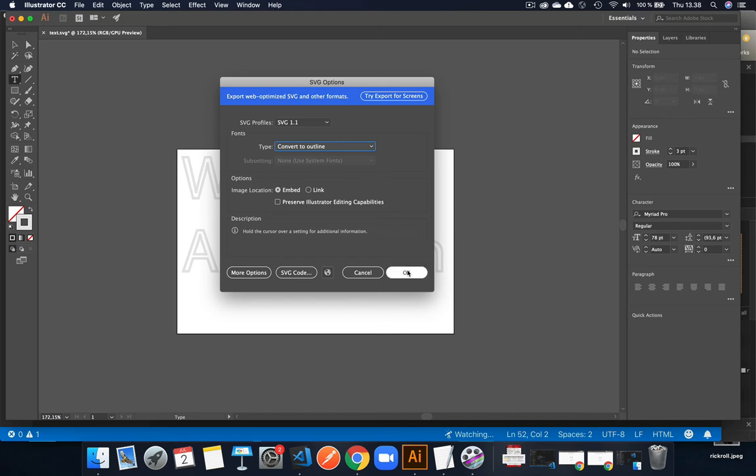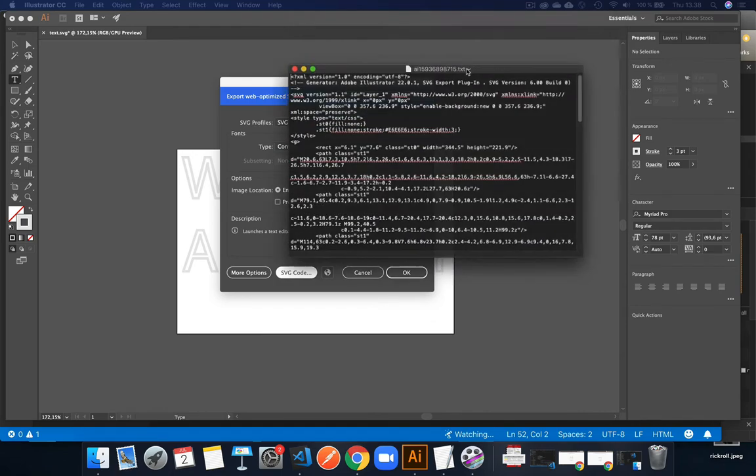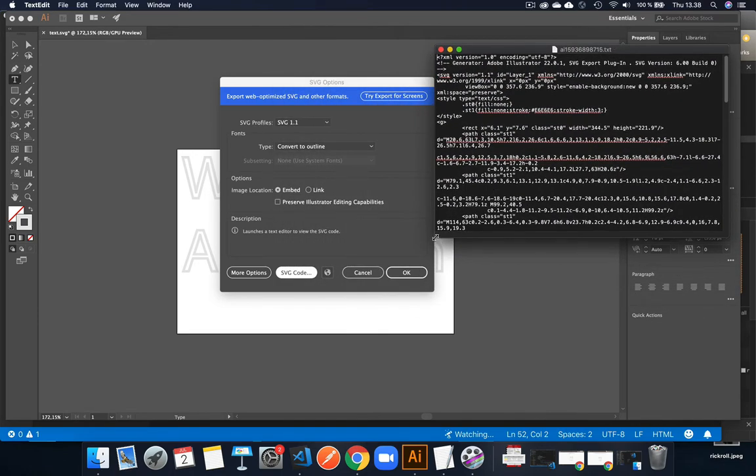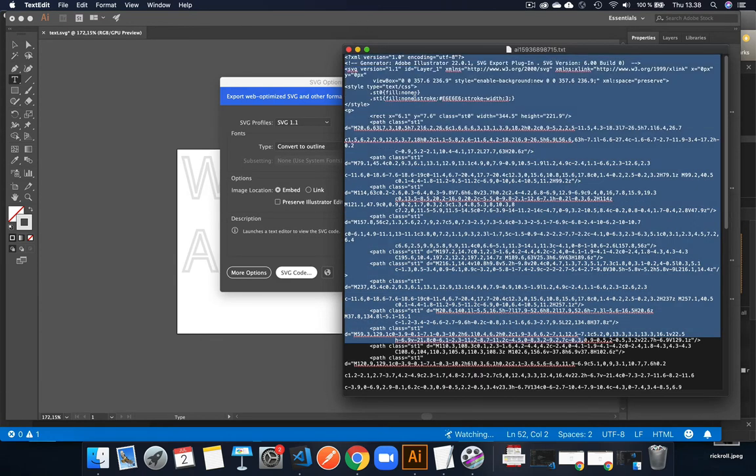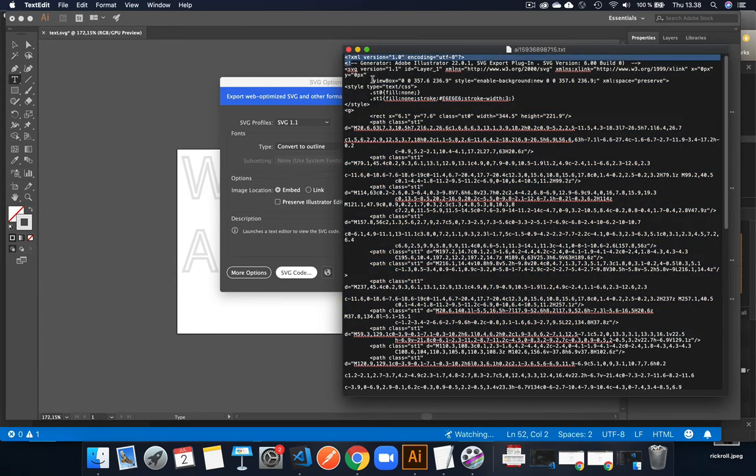You can click OK, then go find your file and drag and drop it into Visual Studio Code, and then copy that file into the specific place you want. Or we can be really lazy and just click this SVG code here. On a Mac at least, it pops up in a text window like this, and I'm not quite sure what it does on the PC, but it should be something similar, right? But we want all of this.